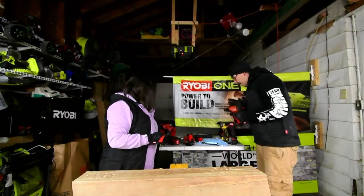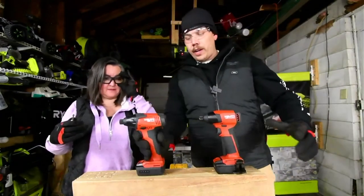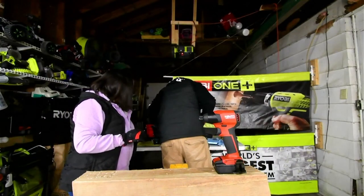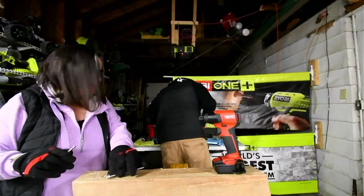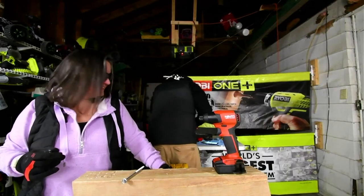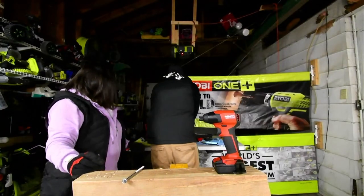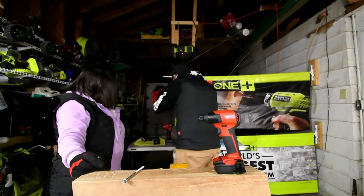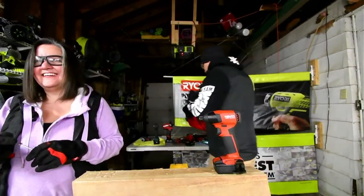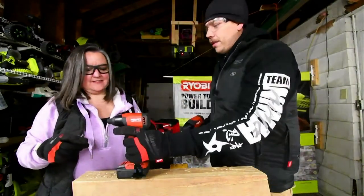All right, I'm actually curious. I'm going to do one request myself. I want to see what the difference is between the brushed and the brushless when it comes to Hilti. Got your bag of batteries from Hilti? Nope, that's Makita. All right, 4 amp hour versus 4 amp hour. You use the brushless, I use the brushed.